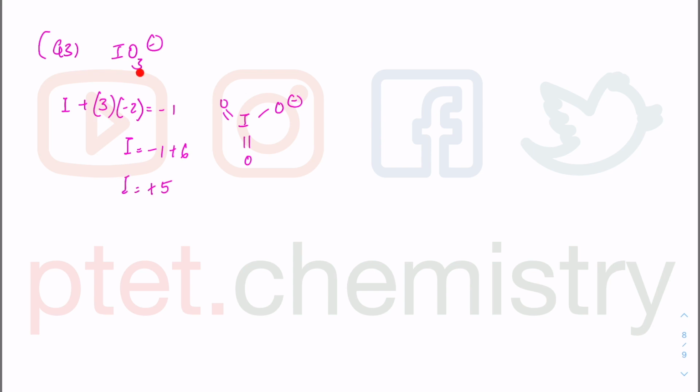Iodine is less electronegative than oxygen. So when it's bonded to oxygen, it's going to have a positive oxidation state, which is the charge that atom will carry if it is bonded together next to this particular atom, oxygen. As you can see here, the iodine, when this bond breaks, the oxygen is going to take away the electrons. Same here and same here. That's why you get iodine with 5 covalent bond there. And it's an IO3 minus.